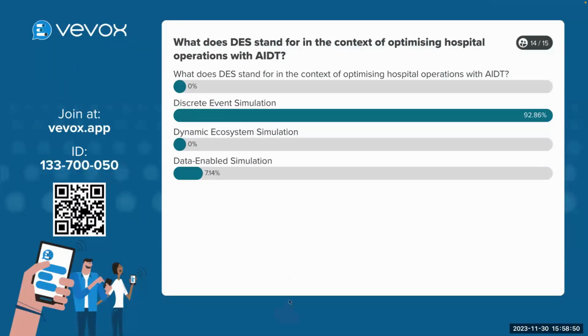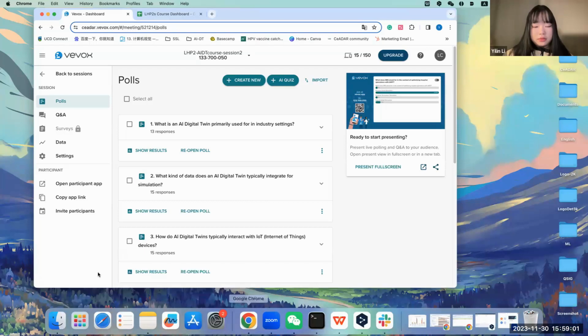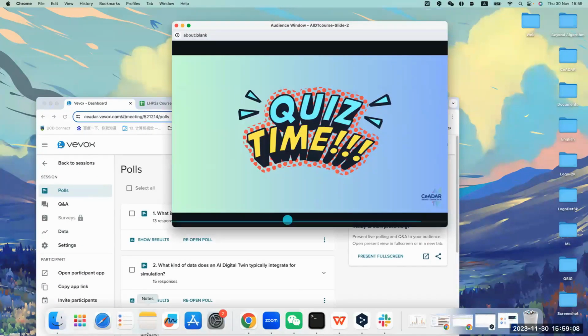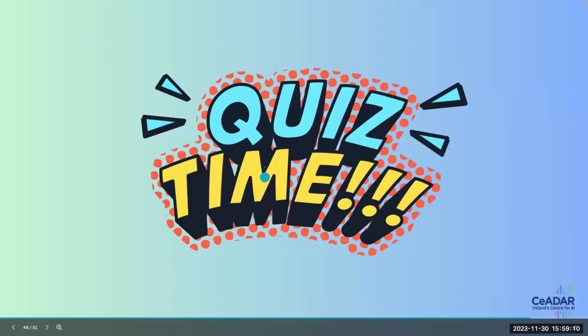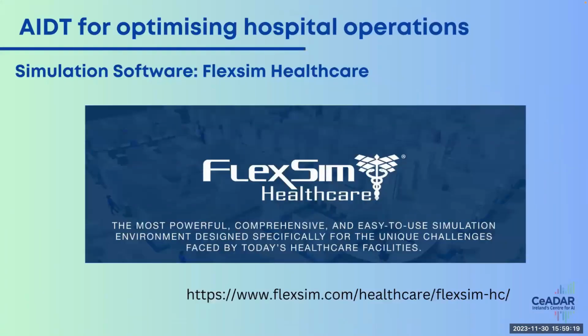Okay, so one thing that I want to come back to is the platform Yilin mentioned in one of the slides, the FlexSim. If you can bring that slide again, Yilin. Yes. That's a good example to show you that in the world of AI digital twins, when you want to develop a digital twin for your case and problem, it is a good idea to see what kind of tools you have access to. If you go back a few slides before this, yeah, this one. That's a very interesting platform.